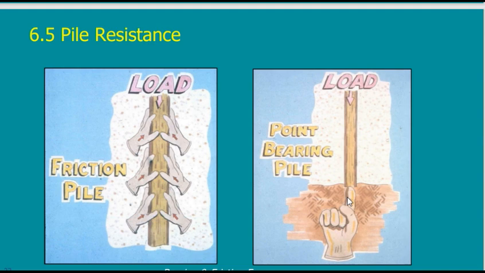For design, it is very easy because for us, we design the load according to friction, we design the load according to end bearing. If you tell me what is the allowable compression load, I will add both. If you tell me what is the allowable tension load, I will take the friction only and tell you that this is not available for end bearing.